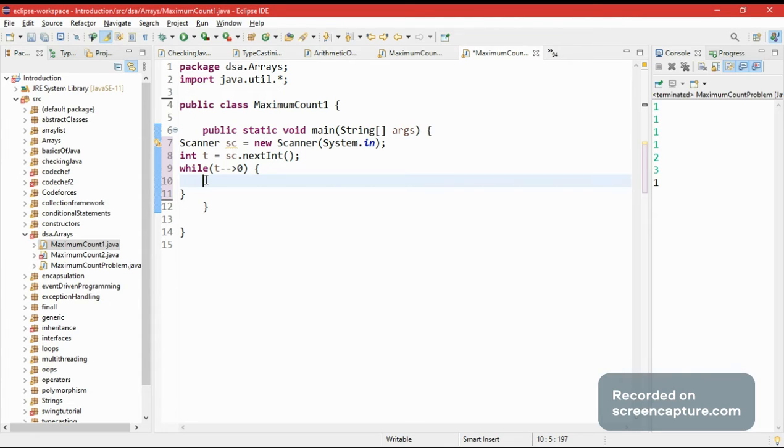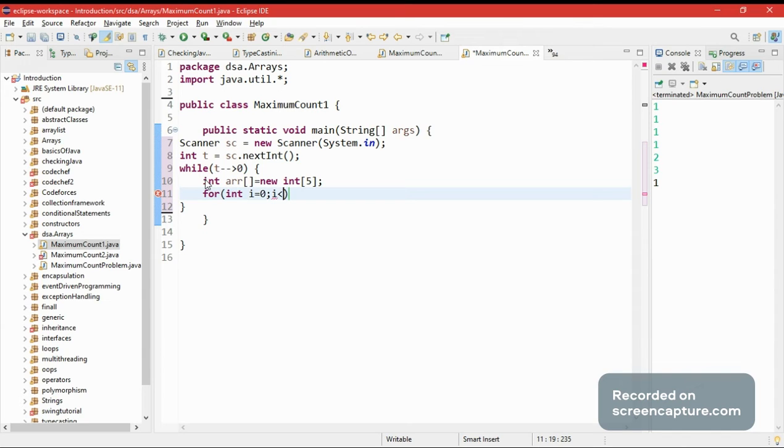Since we need an array here, we're going to declare an array of int type, let's say new int 5 here, and with the help of a for loop we are going to insert elements here.